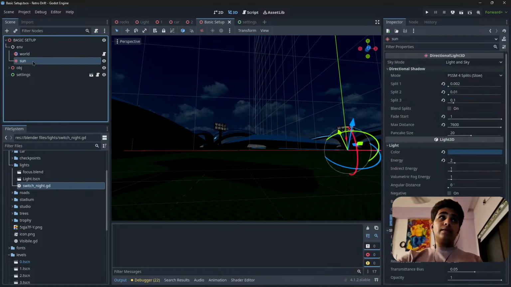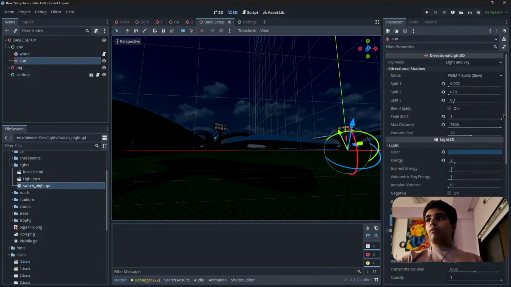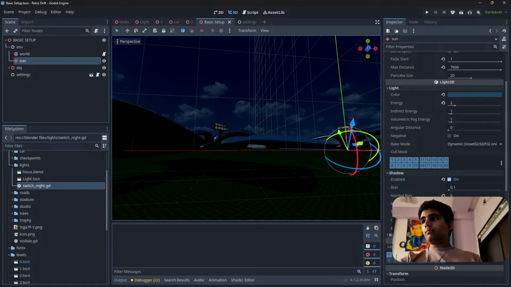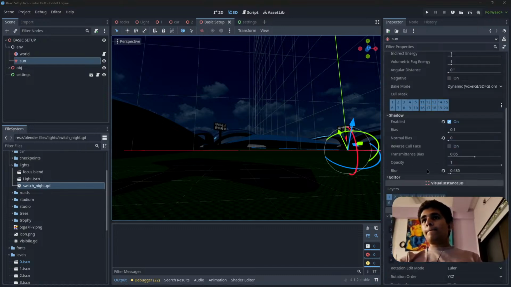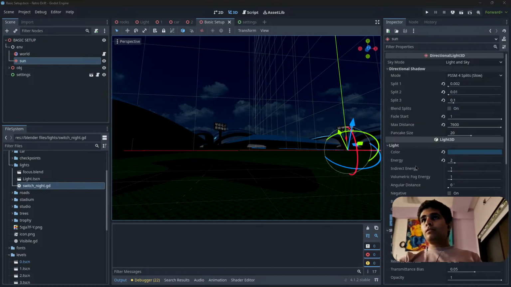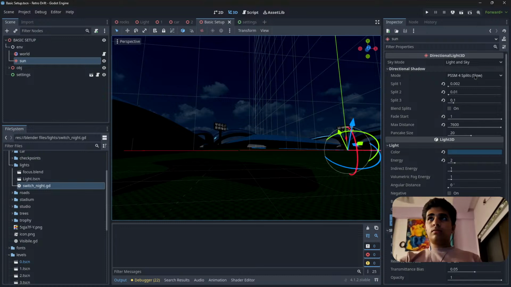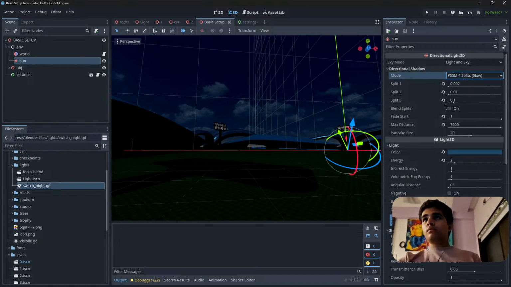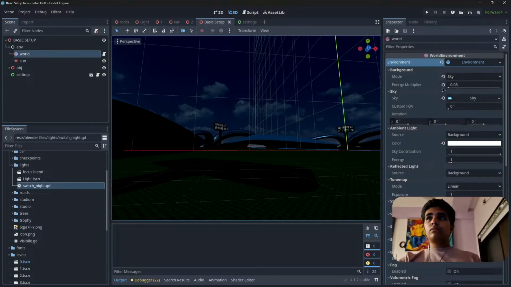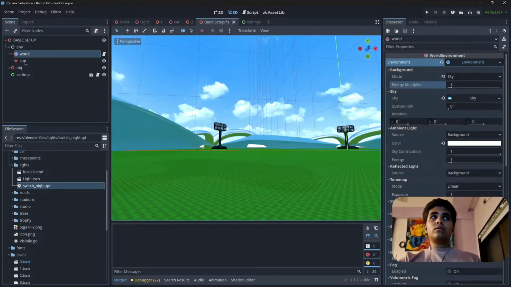Okay, let's see the strength of, where is strength? Okay, energy. What if I just do this?